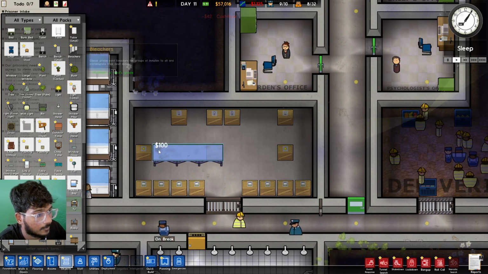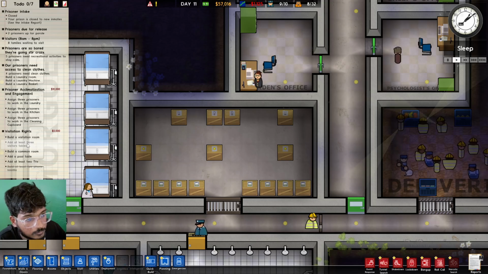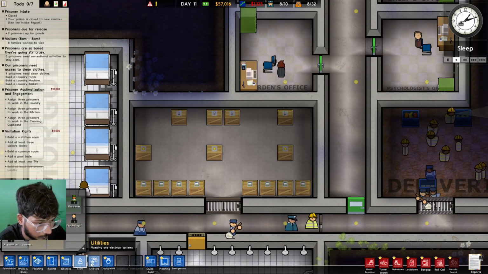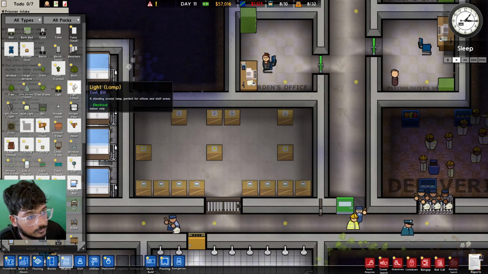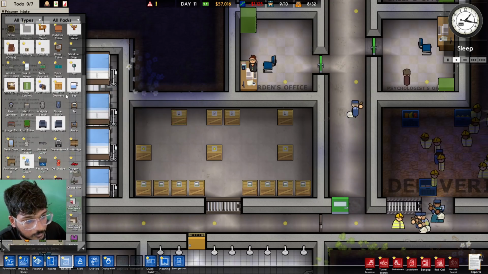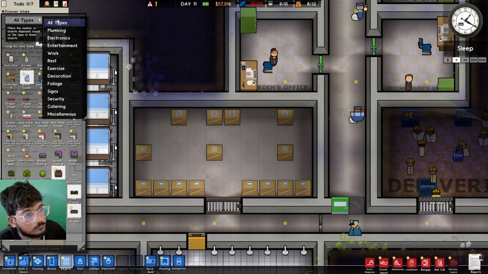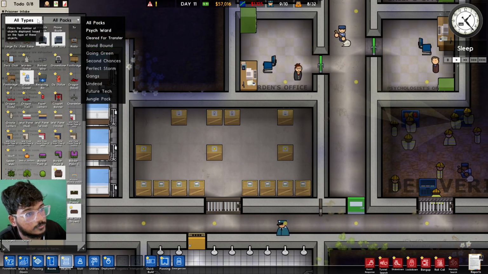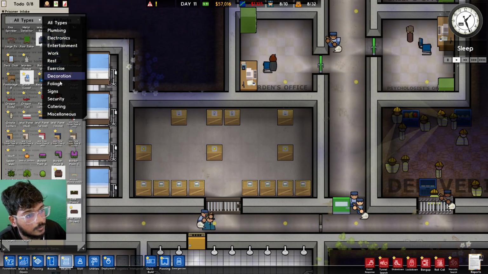Table, I think this is the one, right? What kind of table are you talking about? Visitors tables. Okay, we have visitor tables, a different one. I think I know what they're talking about right now. I just need to make sure we get the... What is this? Oh shit. Electronics, decorations.